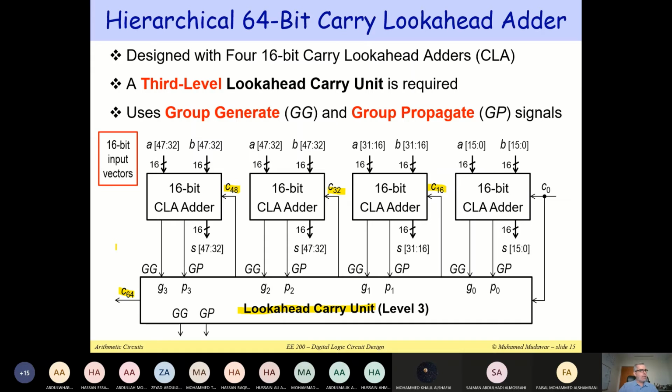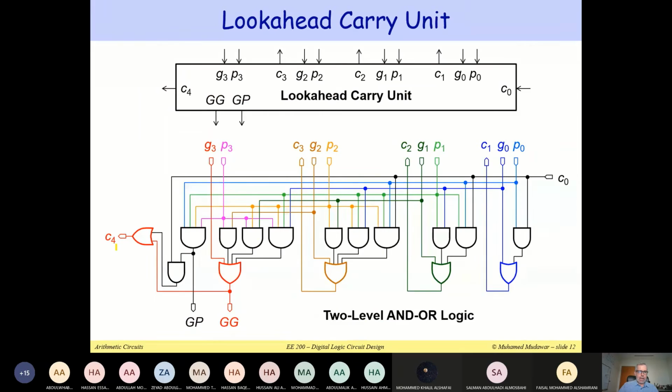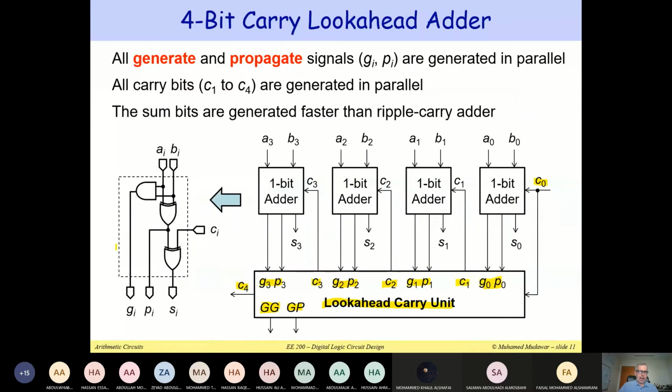Do you have any question about this topic? As I said, I went slightly more than what exists in the textbook. In the textbook, they only mention the 4-bit carry look ahead adder. It is just the first level here of the look ahead carry unit, and that's it. And these are just 1-bit adders. You need 4 of these to produce 4 sum bits from S0 to S3. And the carries are generated in parallel so that we have a fast way to generate these carries without the need to propagate them from one full adder to the next. So it's a slightly more complex type of adder, but it's faster than the ripple carry adder.